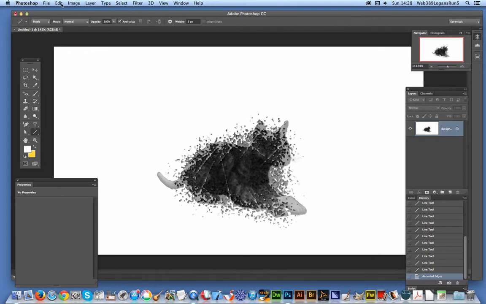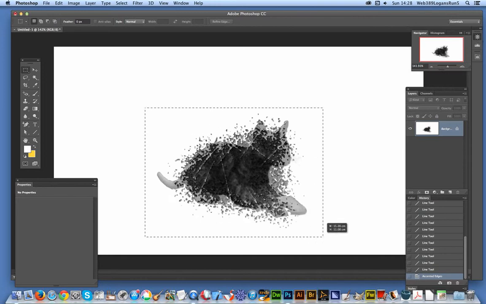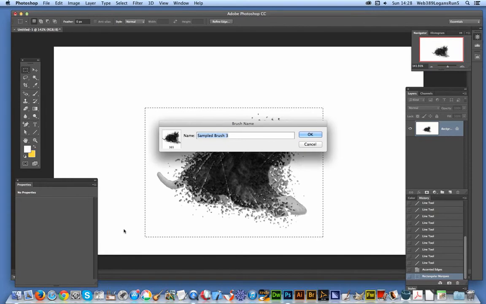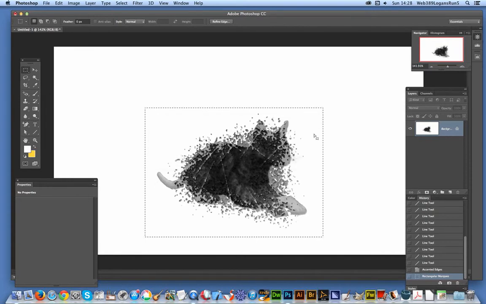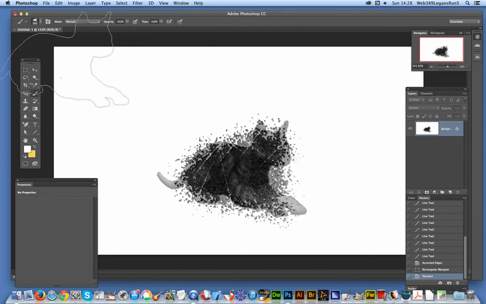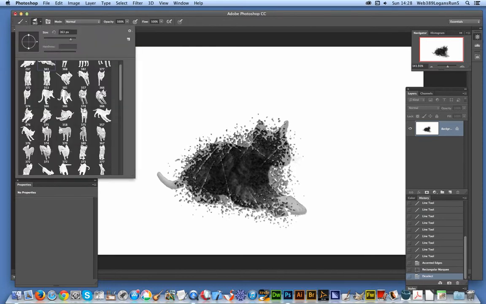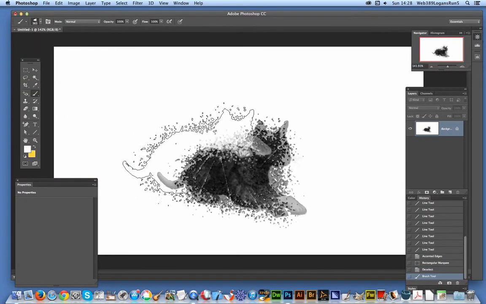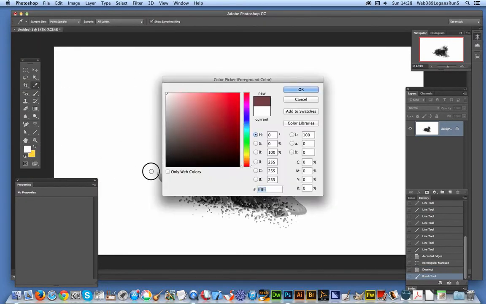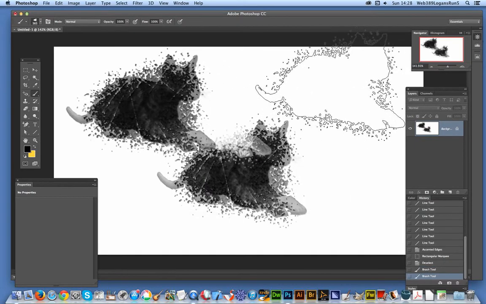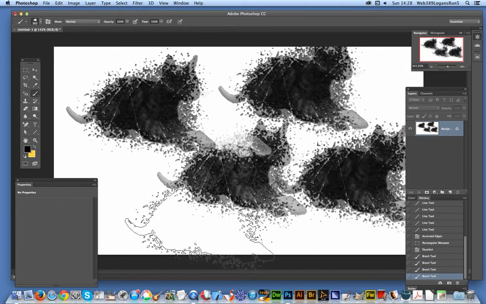brush. And of course, at that point, I can quickly go to the selection marquee. And I can go Edit, Define Brush Preset, a sample brush, deselect, and now I can go over there. And instead of using the other old brush, I can now use this distressed one. Now I'll put that to black so you can actually see that. And you just apply it there, apply it there, apply it there.